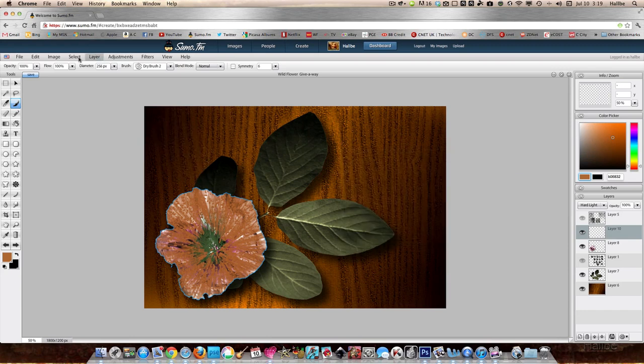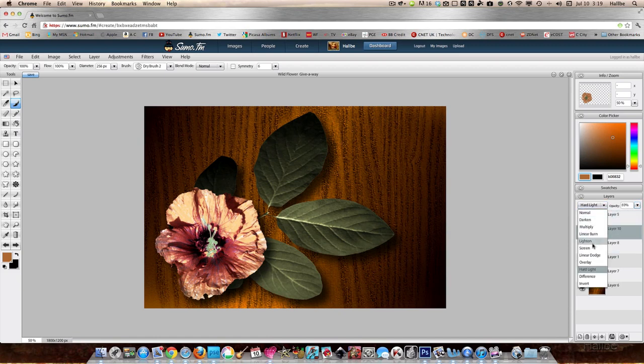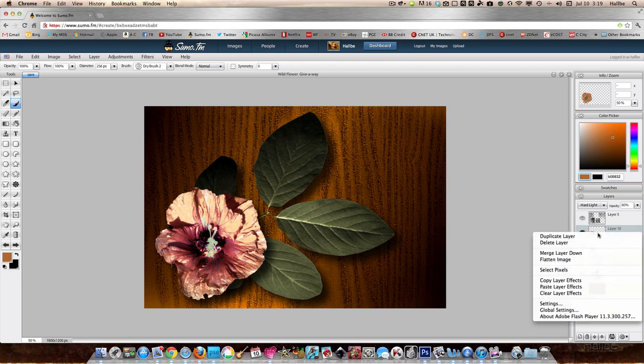Okay. Select. You know, that sort of warmed up the flower a little bit. I like it better. Well, I did for a minute anyway. We'll just say fine. Merge that down.